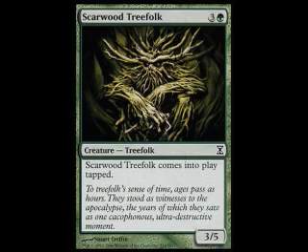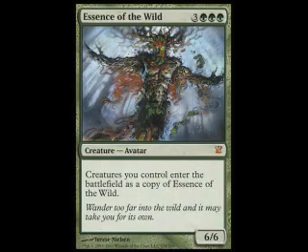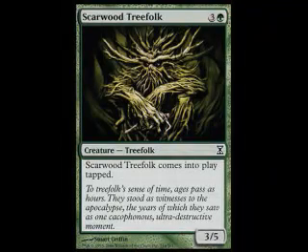If you were to play a Scarwood Treefolk whilst Essence of the Wild is in play, then you've got, first of all, Scarwood Treefolk is going to enter the battlefield. Then you've got two things that are going to replace that. Essence of the Wild wants to replace it with, no, a copy of Essence of the Wild is going to enter the battlefield. Scarwood Treefolk wants to replace it with, nope, Scarwood Treefolk is going to enter the battlefield tapped. This rule says, no, we've got to apply the Essence of the Wild first, so a copy of Essence of the Wild is going to come into play.